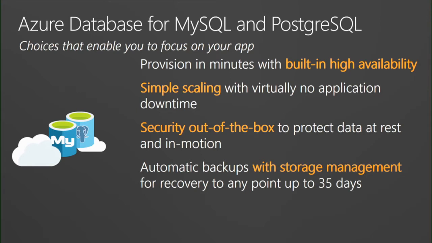And then, of course, automatic backups with the ability to point-in-time restore to any time up to 35 days, and also with a recovery point objective of less than 5 minutes. So this gives you peace of mind in case things go wrong, you are able to recover, and also the backups that we take are geo-redundantly stored in another region. So in case there is a disaster and a region outage, we can restore from a geo-redundant copy that's stored in another region.